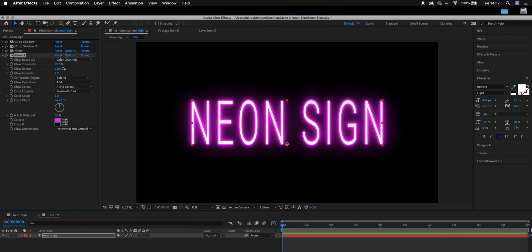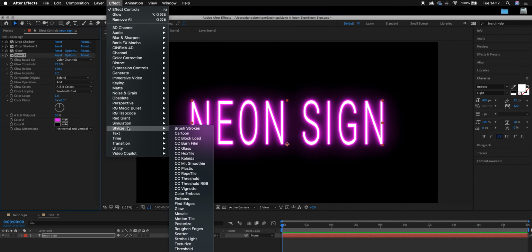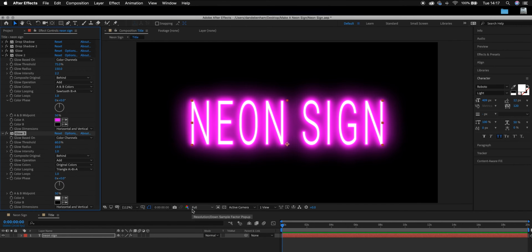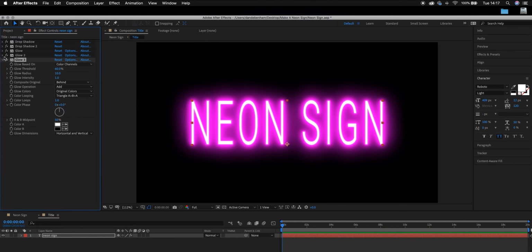And that's just going to get the threshold. So the glow threshold is going to be a little bit more. It's going to throw a little bit more out there. It's still good, it looks nice, but we're still not happy with it. It still needs to look a little bit better. So what we're going to do is I'm going to go to Effects, I'm going to go to Stylize, and I'm going to add another glow, but I'm not going to do anything with it. I'm just going to leave it as it is. We're not going to touch the settings on that at all.